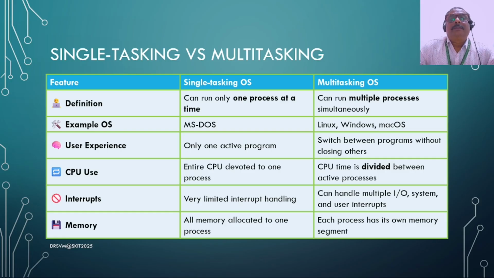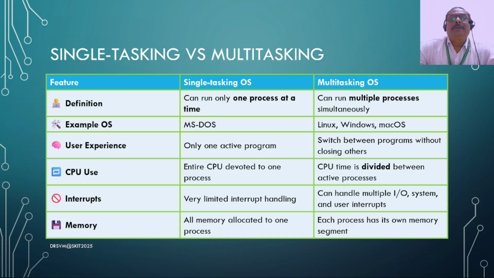During those days, the processor was like an 8086, which was a 16-bit processor having 20 bits of address lines, which could work with a maximum of 1 megabyte of memory. Of this 1 megabyte memory, 640 kilobyte was reserved for the disk operating system, and the remaining 360 kilobyte of memory was available for the user process. In that, only one process could be accommodated.